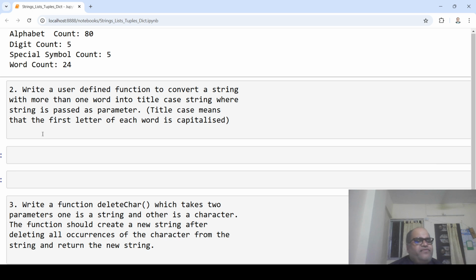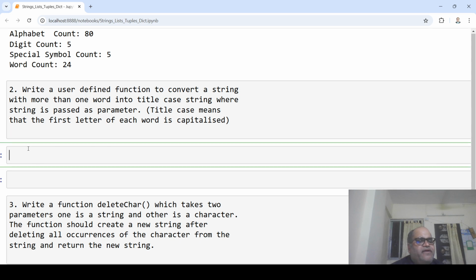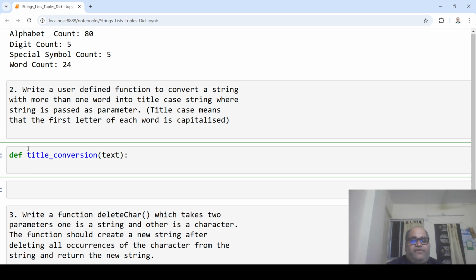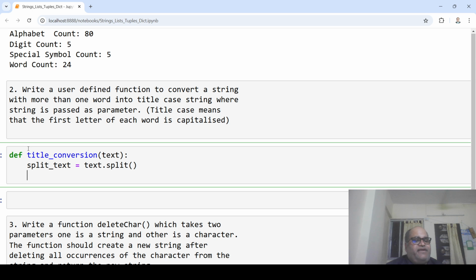So what you can do, let us attempt it. Define title conversion, right? On your text, okay? And what you will do, split text is equal to text, and then you split it on empty string, right? Or space.